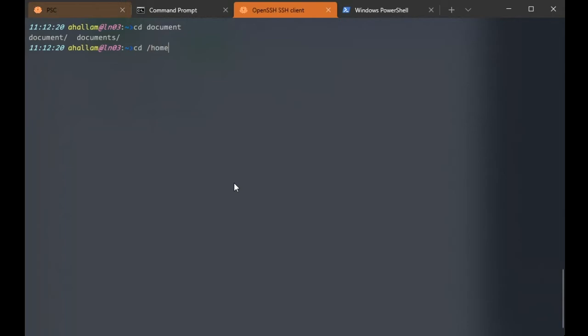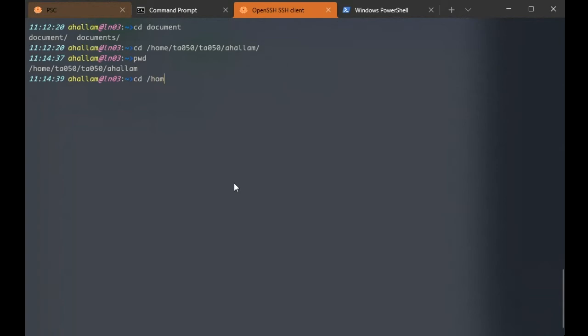And we know there's a home directory under that, and then there's a project directory and another project directory, and then I know my username exists in there. So we can specify a complete path, and this will take us to that.